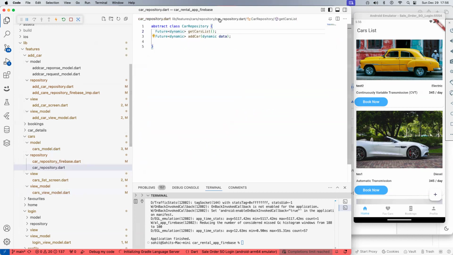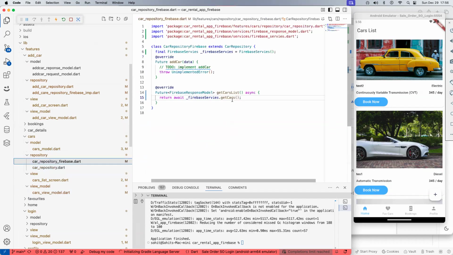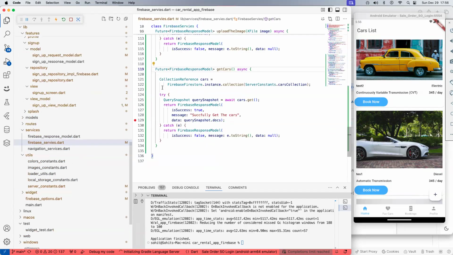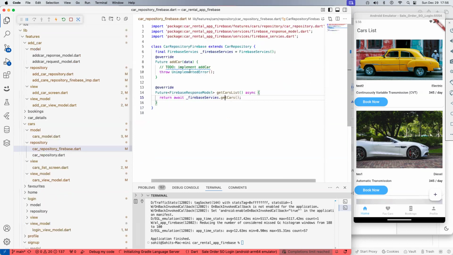This will call the repository, which will call the Firebase services. So we have the car collection. This is cars dot get. It retrieves all the information. That information I send back, the snapshot dot documents, which is a list of documents. It's sent to the repository. That repository sends it back to the view model, right?